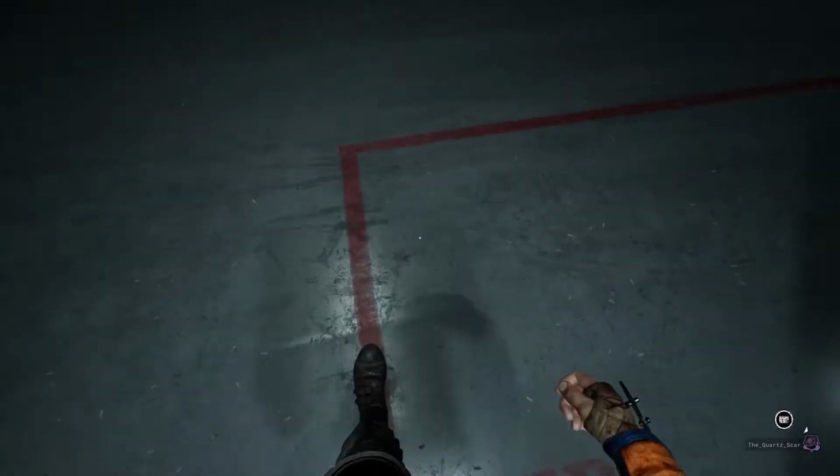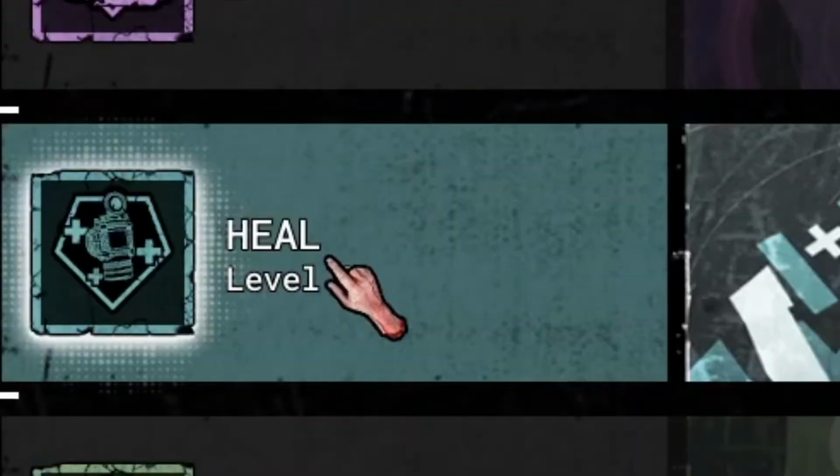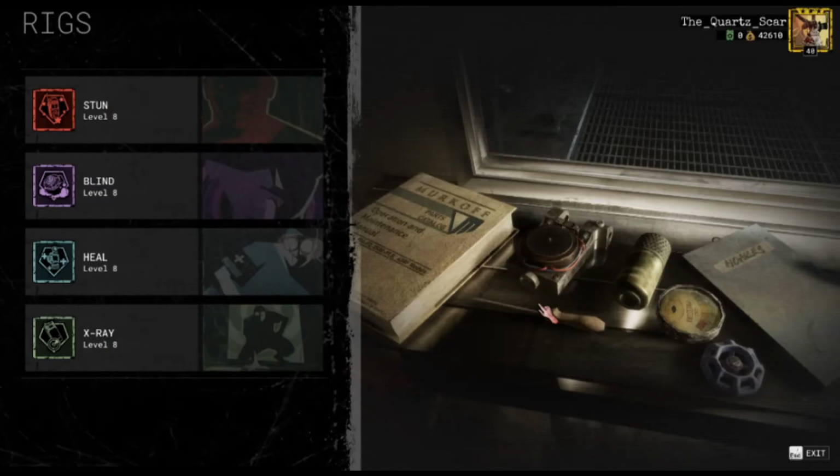As you enter the Murkoff facility and find the engineer at the bingo fuel, you'll find yourself with 4 vastly different rigs: stun, blind, heal, and x-ray. Each of them is vastly different, and I'm here to tell you which ones you should use for each different type of playstyle. Let's get straight into it.